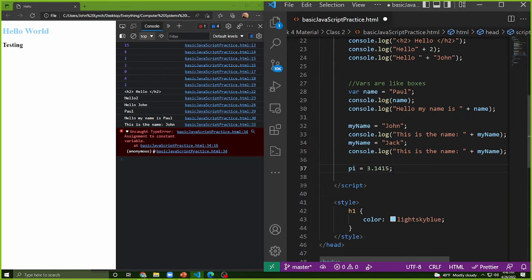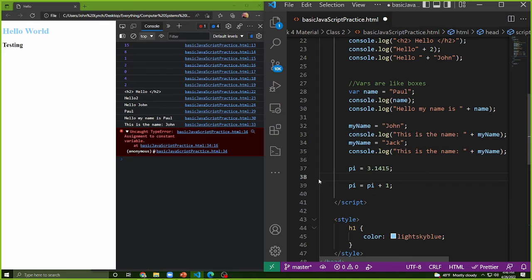Now, an issue is that let's just say somewhere in your code, you're at like 1,000 lines later, you do something like this. And let's say in between these two lines, you have hundreds of lines of code that rely on pi and it's working correctly. If you change the value, it's going to break everything there.